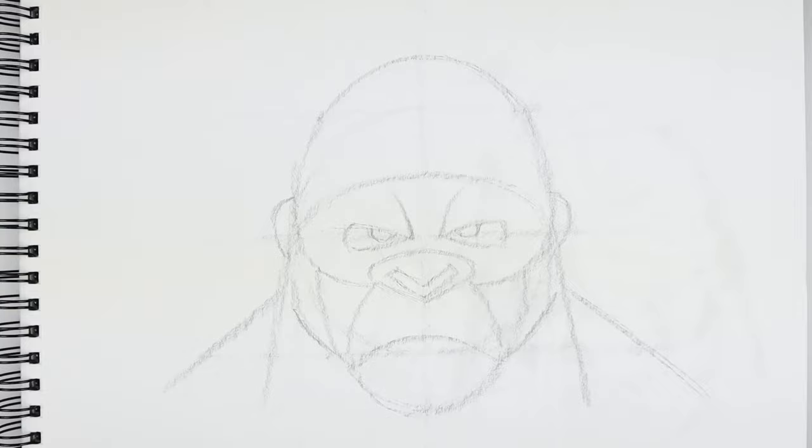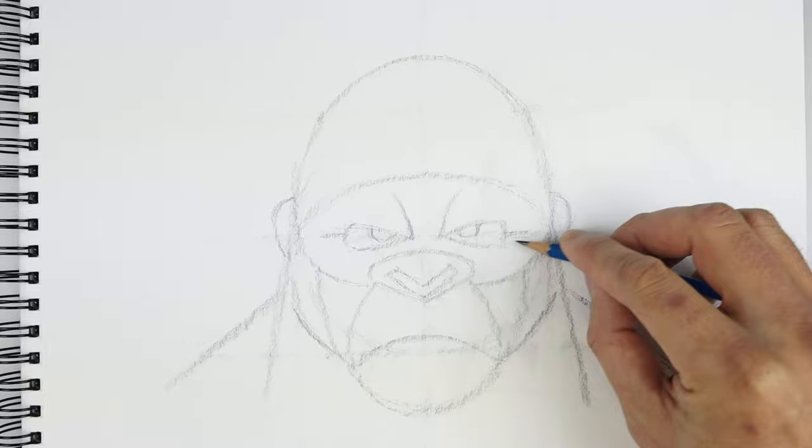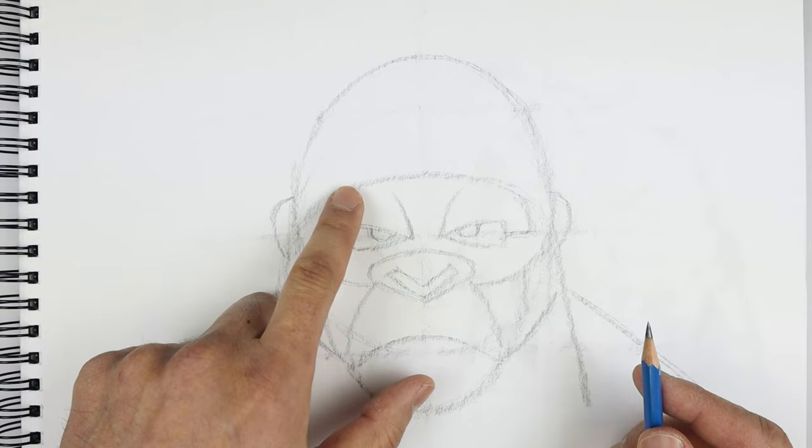Now we're going to go in and add a second level of detail. Let's start by defining the top edge of the brow. Starting from the side of the eye, I'm going to draw a short line going out towards the left and right side. And then from the ends, we're going to curve up and then in towards the top curve. And then we'll bend the brow coming down in the middle.